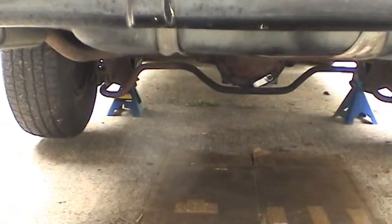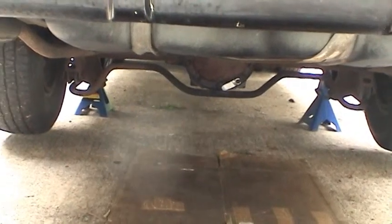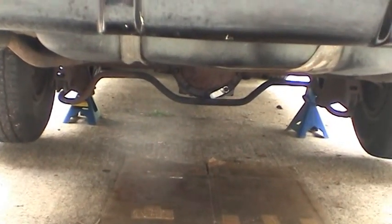So there you have it. That's a differential fluid change on a 96 Buick Roadmaster. I'm going to go ahead and test drive this thing and see how it performs.